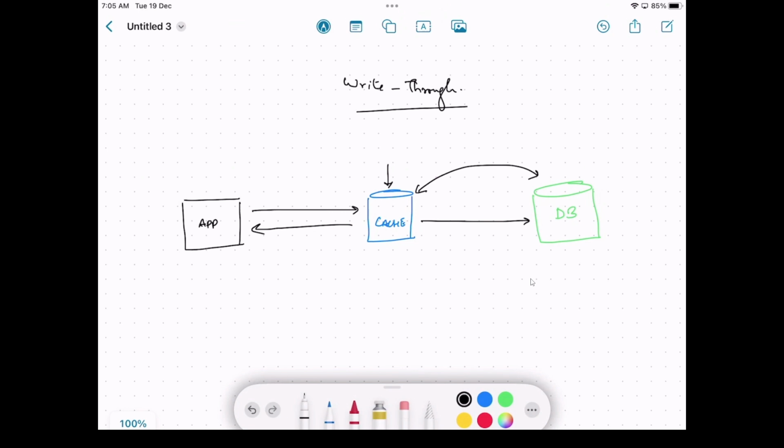This is good for write heavy systems. And another condition is we want the cache and the database, or the original data source, to be in sync, and this sync is very critical. In such scenarios, in such use cases, we can use the write through approach.